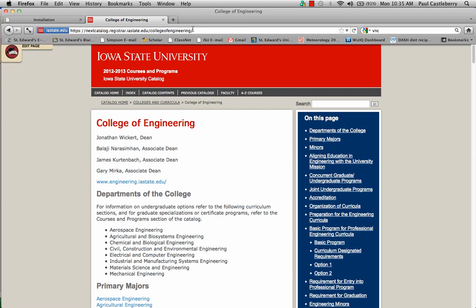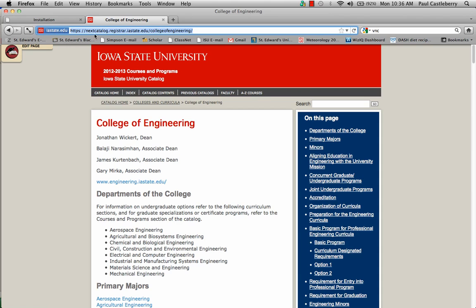What you can do to view and edit the college curriculum section, you will need to go to this particular website. And if you're doing this off-site, outside of ISU, you'll need to also download a VPN client so you can actually log into this system. I had to download the VPN since I'm out of state this week. Without VPN, you won't be able to access the catalog.